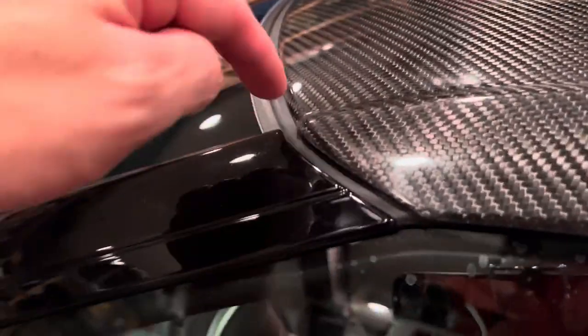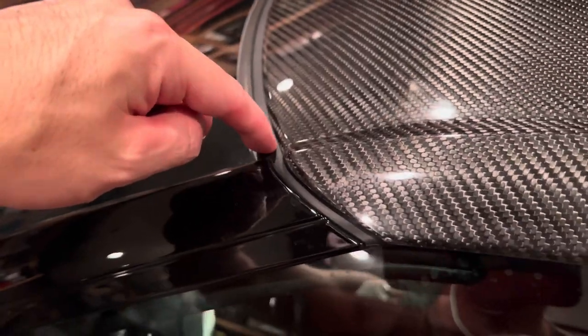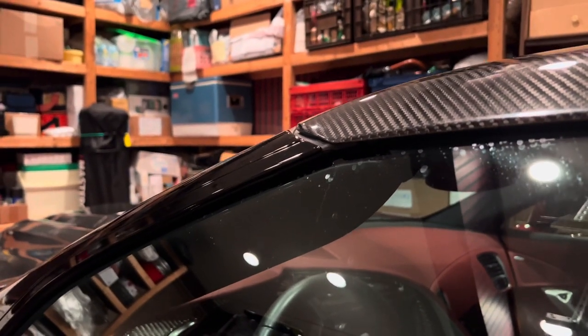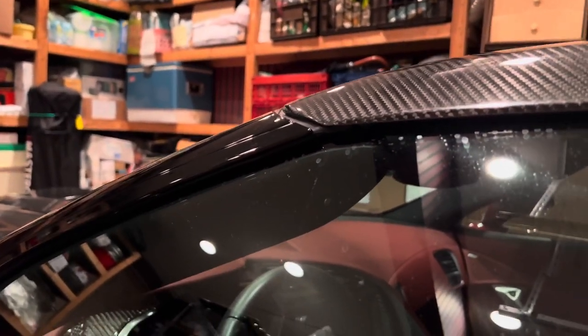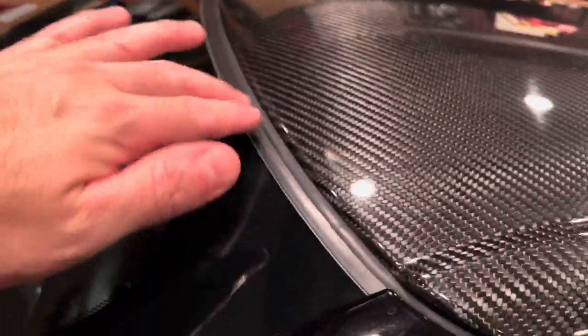So let me show you how much more even it got on both sides. All right. This corner right here was definitely digging in. You guys can at least vouch for that. So look at that. I got it right there, nice and flush. You see that? From there to there, just perfect. Still super tight, no leak or anything like that. It's a super tight seal.